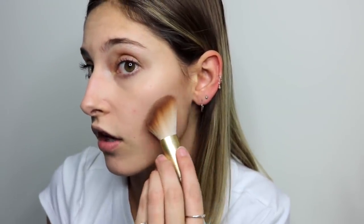So I'm going to use the bronzer. This is the Rimmel London Natural Bronze Waterproof Bronzing Powder. Then you're going to take this angled brush here, angle it along your face and go like this, back and forth. And then you can go in circular motions once you see that you're bronzed up.